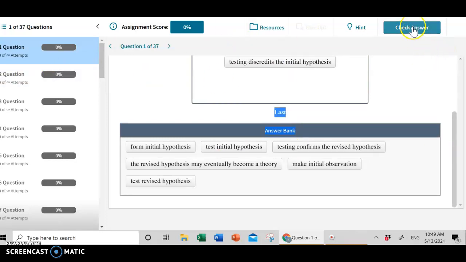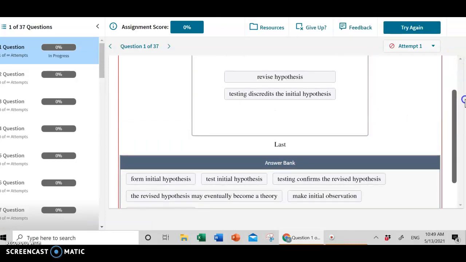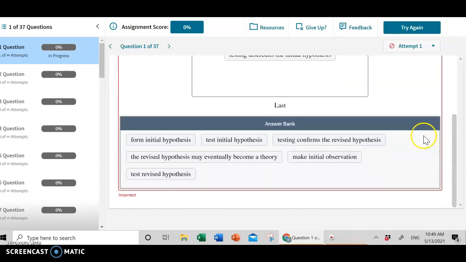When you're done, you're going to check your answer. If it is incorrect, with a note, you will start to lose credit. So be careful on this one. You won't lose a lot of credit, but you will lose a little. You have unlimited attempts, but make sure that you think about what you're doing before you go ahead and submit it. So those are what the homework looks like.